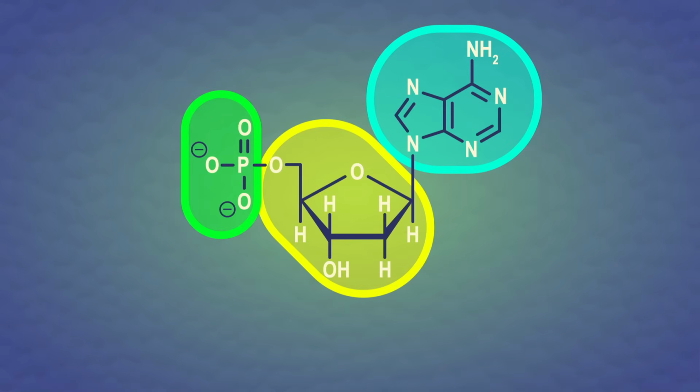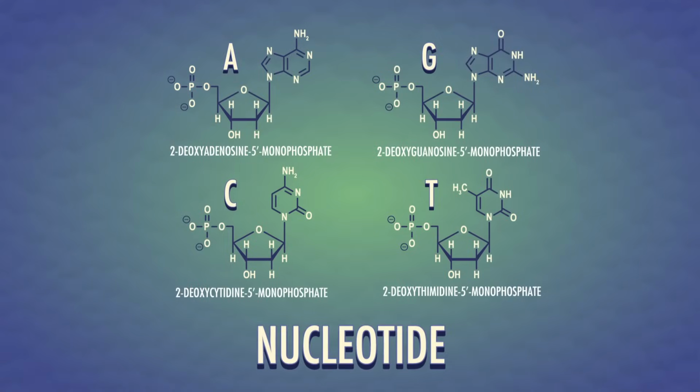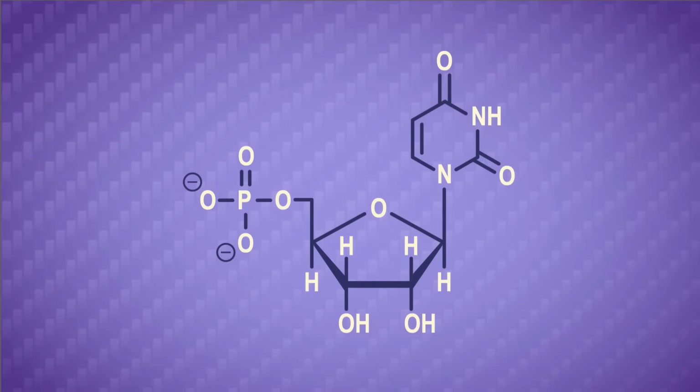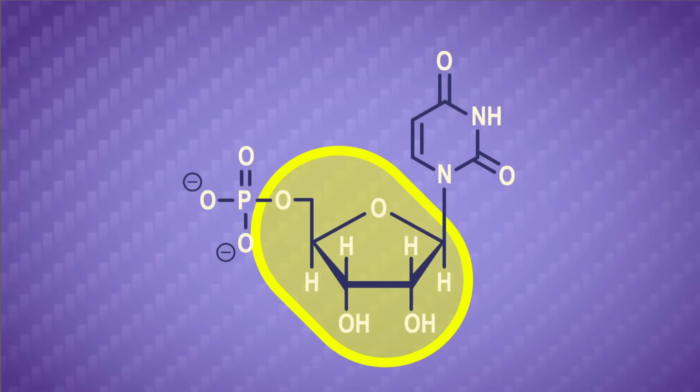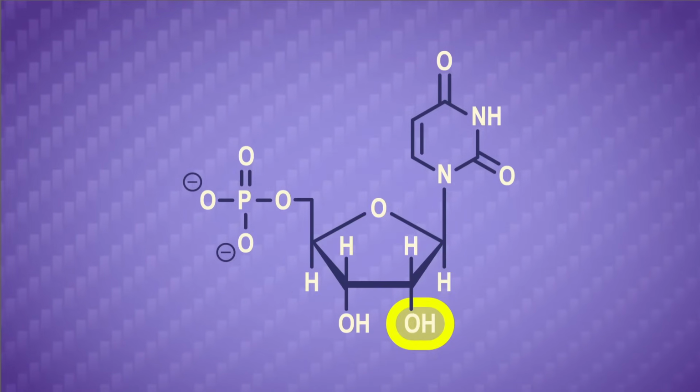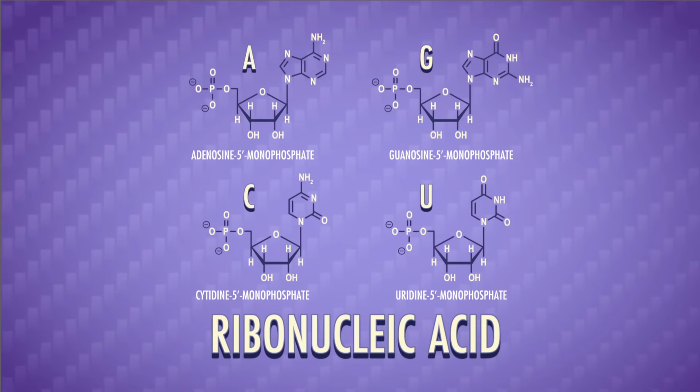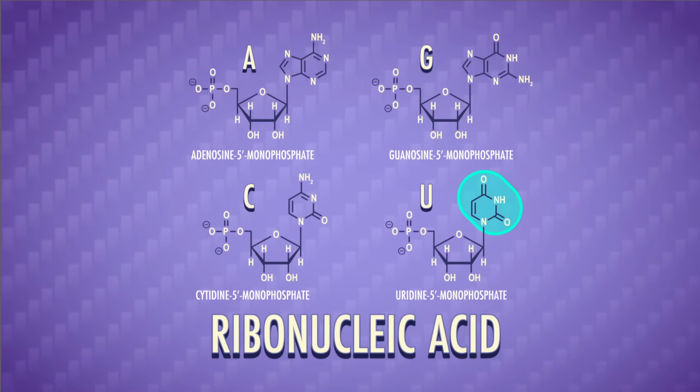Add a phosphate group and we get a nucleotide. I remember this has a T for total. This unit is the whole building block for DNA and RNA too. Like we mentioned, DNA uses deoxyribose as its sugar. That's why it's called DNA, for deoxyribonucleic acid. But in RNA, the sugar is just ribose, with the OH at the 2 position of the carbohydrate. It's short for ribonucleic acid, and the nitrogenous base uracil replaces thymine.